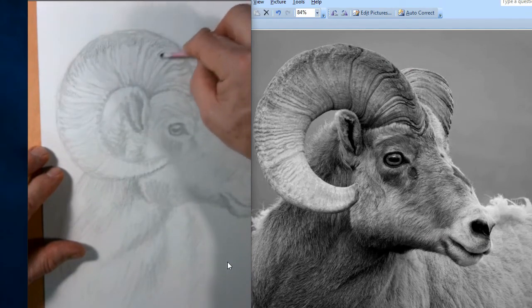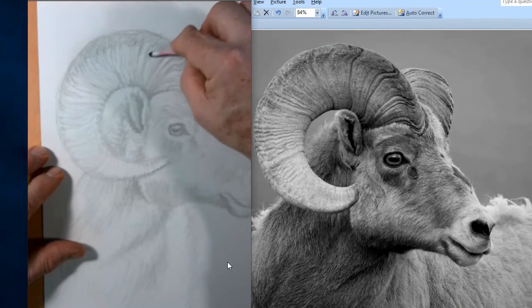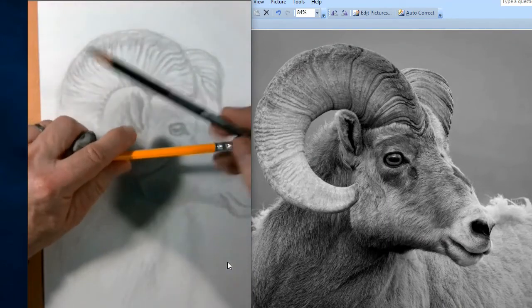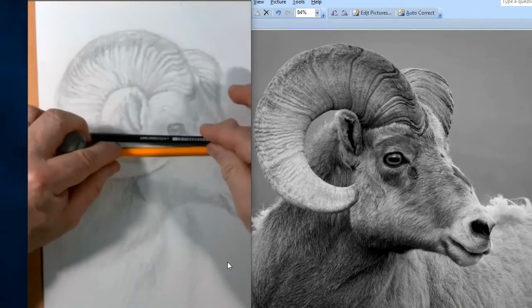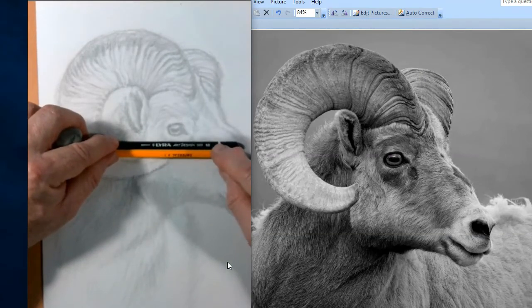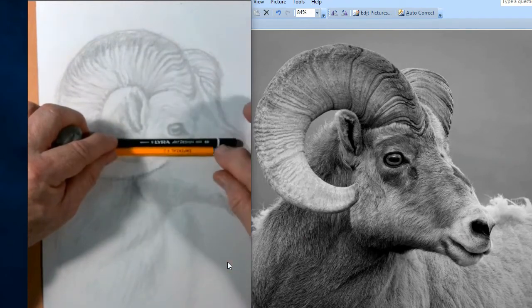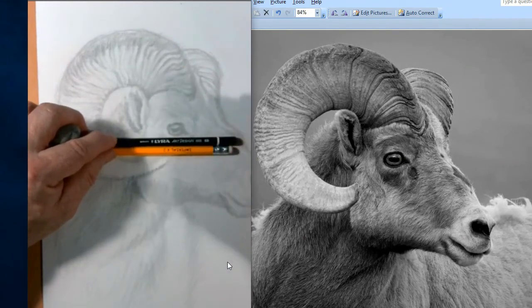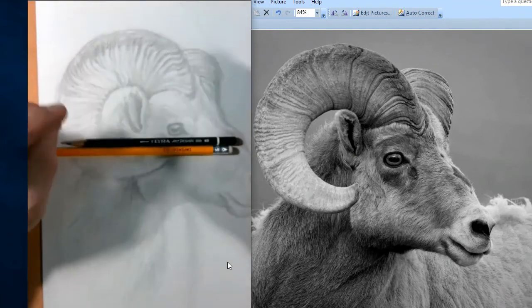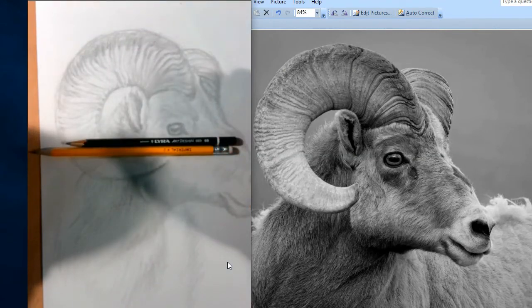And right there, I need to tell you what the difference is. Every pencil has a softness to it. On the end of your pencil, by your eraser, there'll be a number. And it'll say, like this one says 6B. Your number 2 pencil should say HB there. But H is hard, B is soft. So the higher the number in the B scale, the softer the pencil, therefore the darker it is.